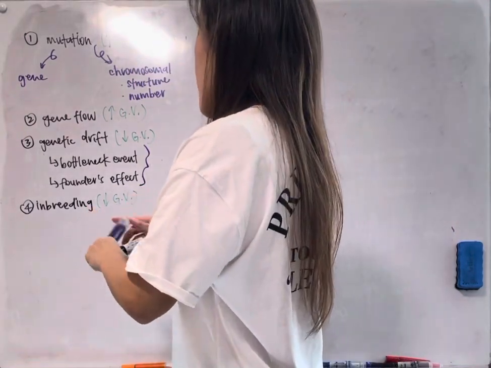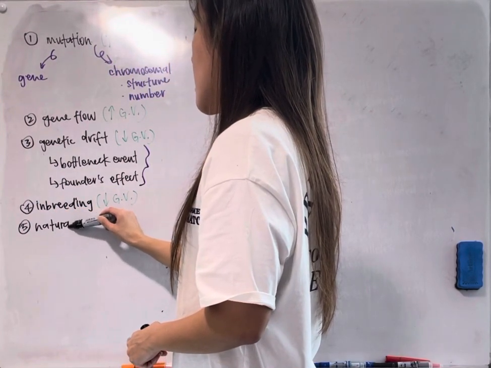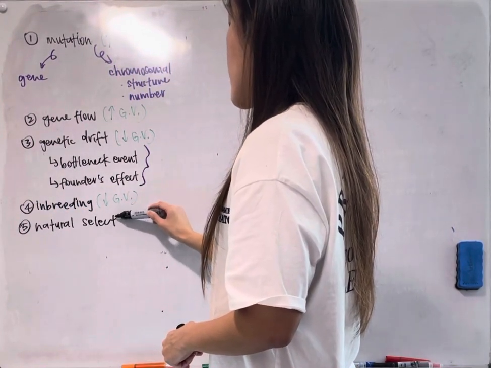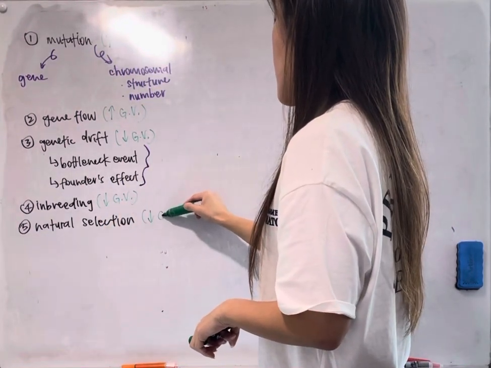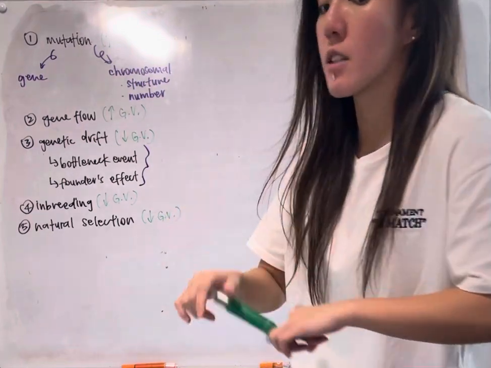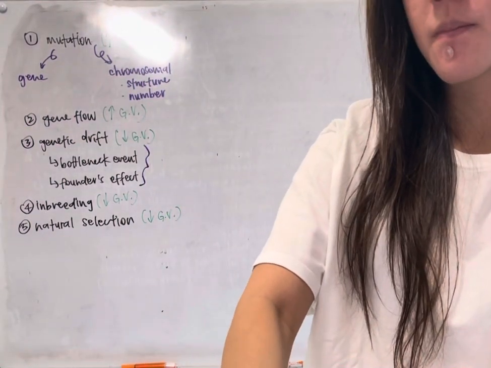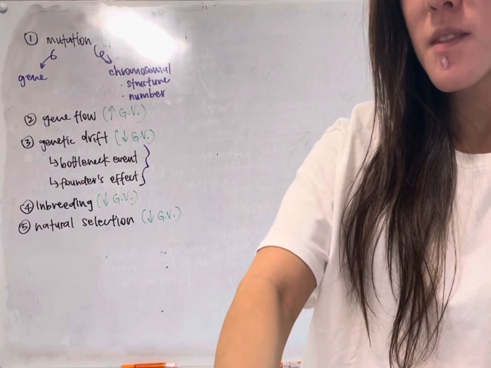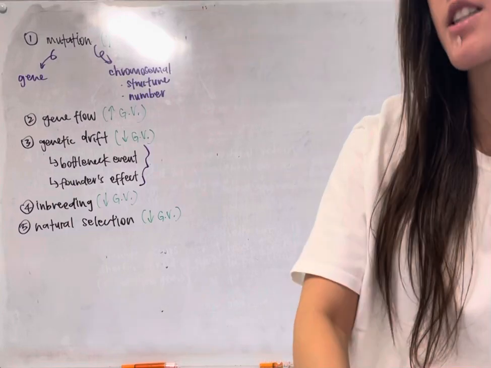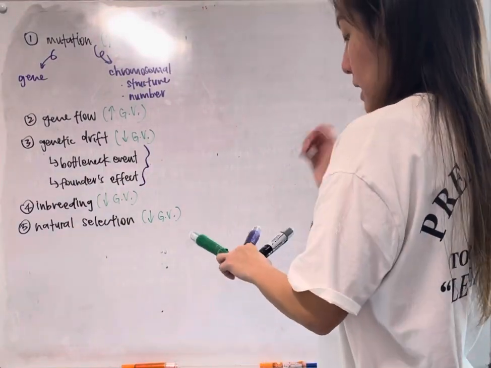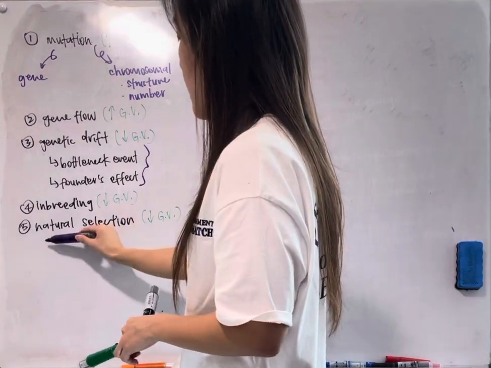Next one is the more important one, so I want to focus on this because no matter what, we are always focused on natural selection. You are expected in the syllabus to recognize the three types of natural selection because sometimes in exams they will ask you to identify. For natural selection, we already learned the key phrases related to the process. Later I'll talk about why they decrease GV, but let's learn how to identify the three types.